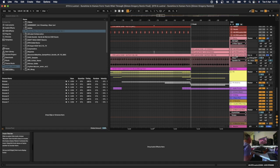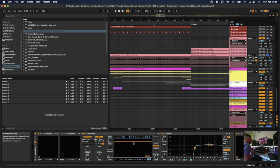No real processing going on other than to send it to a reverb channel, which is one of these return channels here. So I think that's this one. So it's just a vintage verb here, a little bit of compression and rolling off the highs. And I've got an LFO tool here just to duck the effect. So I'll just play that.